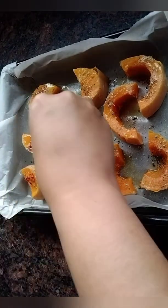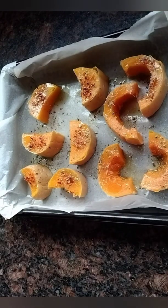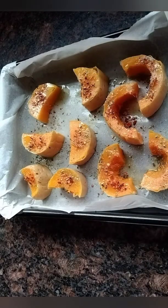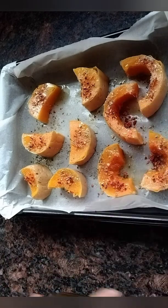And this is something vegetarians and vegans can have. It's delicious, it really is delicious. It's got a sweet and strong taste to it.